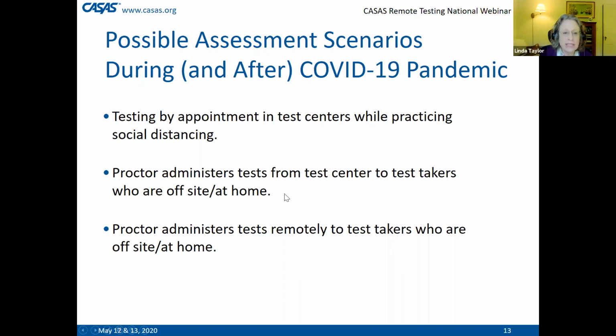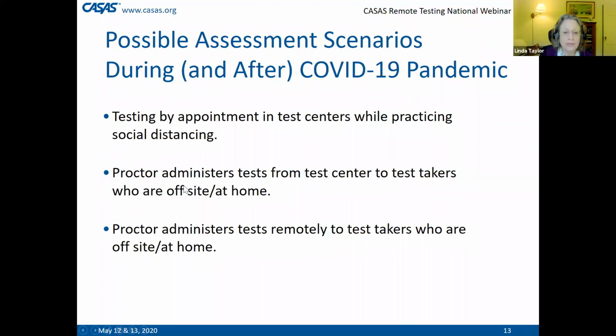Another possibility is that perhaps only the proctor goes into the physical test center, and then has access to that technology, and then is able to test students remotely from their homes or wherever they may be.